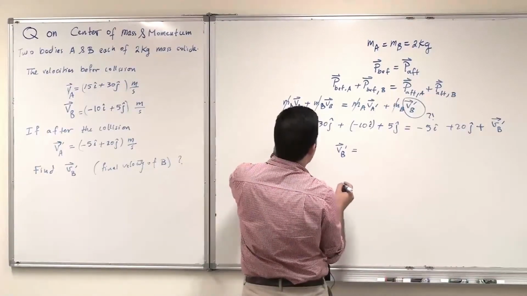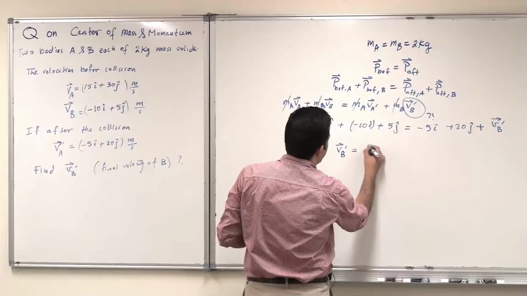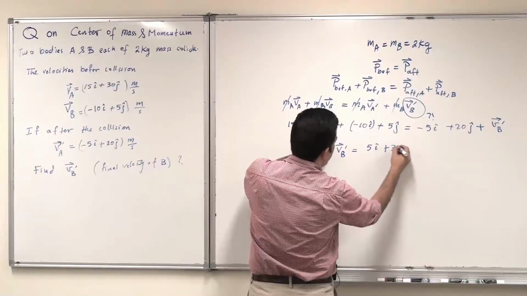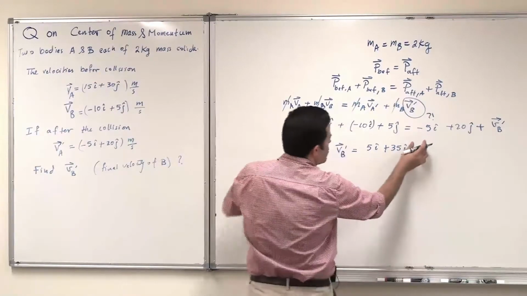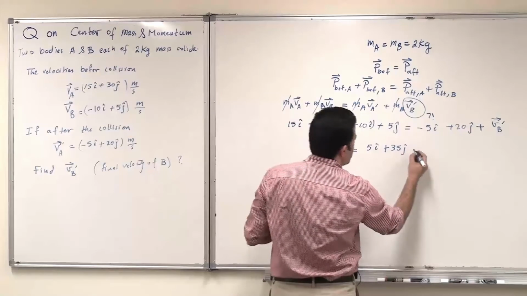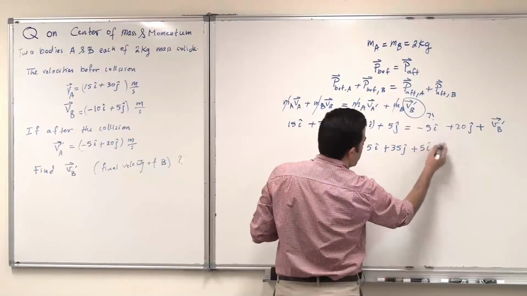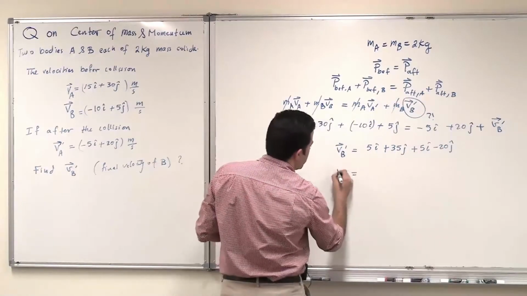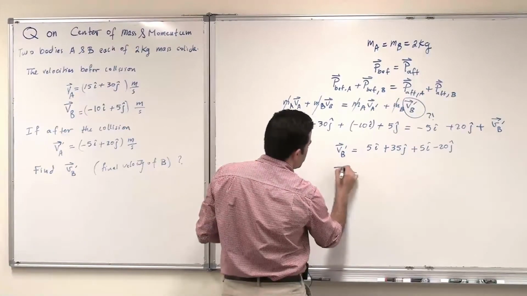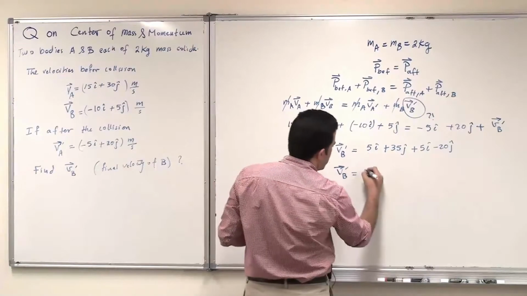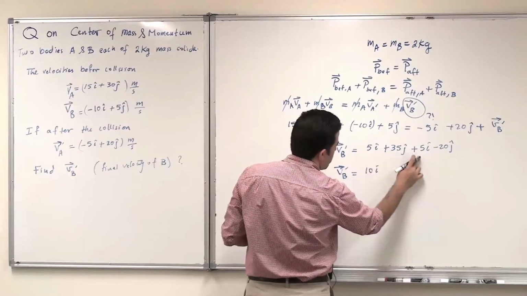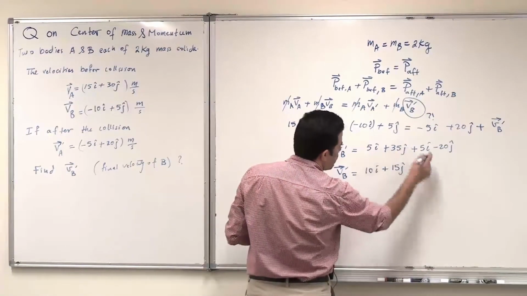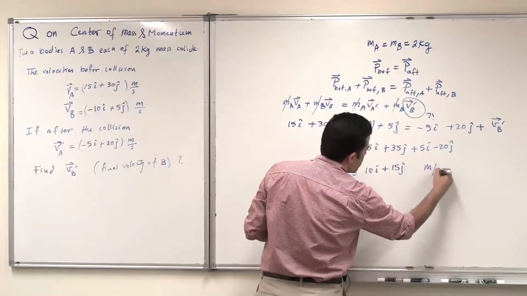So it will be first 15 î minus 10 î is 5 î, and 30 ĵ plus 5 ĵ is 35 ĵ. And then I can take this minus 5 to this side, so it will become plus 5 î, and this 20 to the other side, minus 20 ĵ. So this will yield that VB prime, which is the final velocity of B after collision, is 5 î plus 5 î, plus 15 ĵ, because it's 35 minus 20. And of course, this is in the units of meters per second.